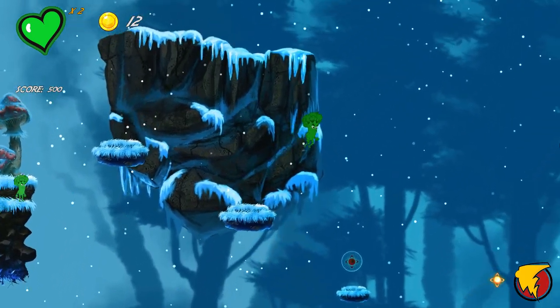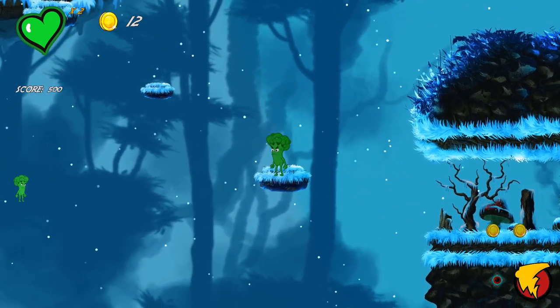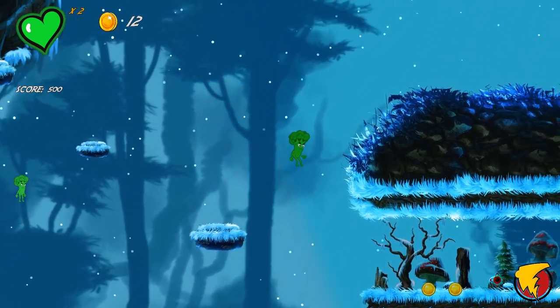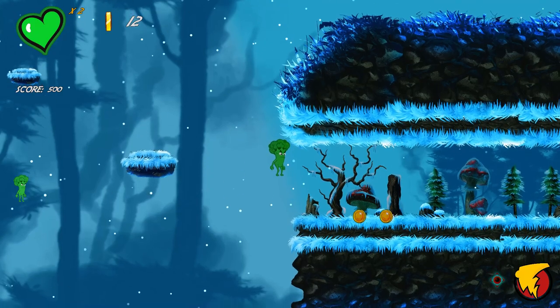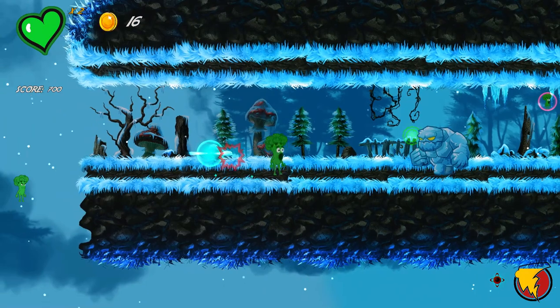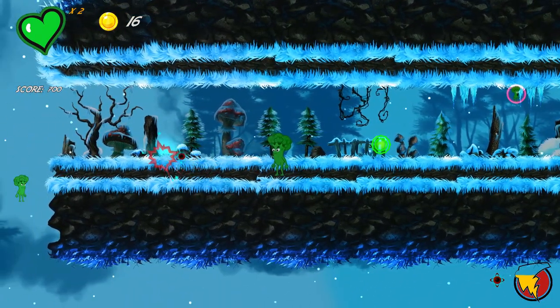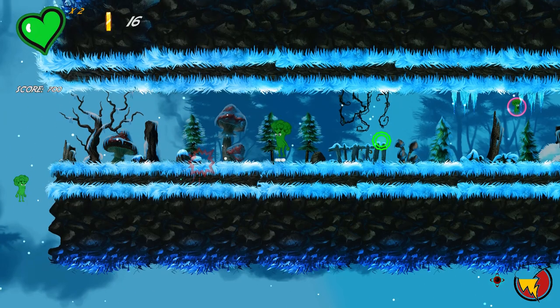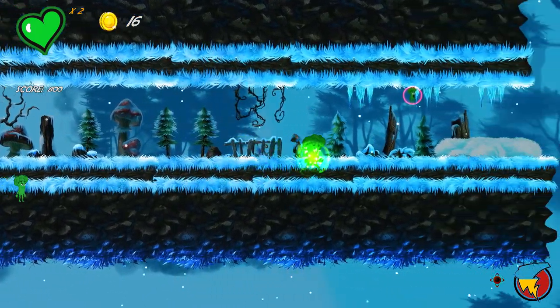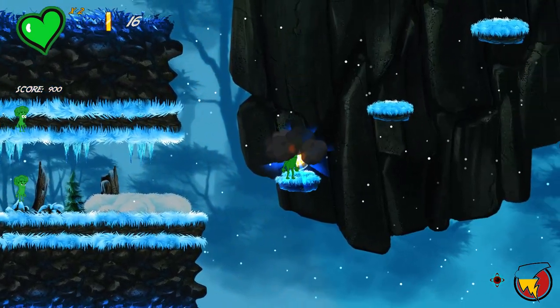Floating platforms in the background. You know what? Visually, I can't really complain much. I complain about this, though. The fact that they get stuck like this. It's really silly. Come on, dude, die. Okay. Finally. Oops. Those are spikes up there. Got it.